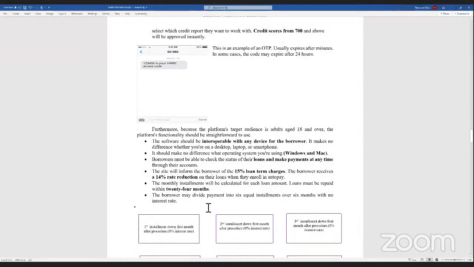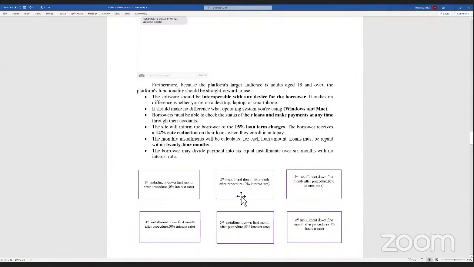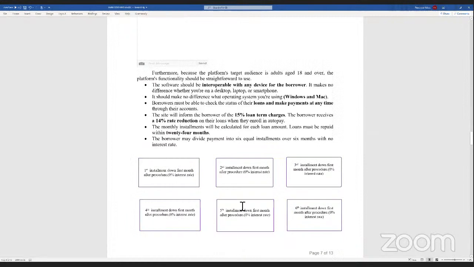And I integrated here that, when I spoke to the stakeholder, he said he wanted a platform like Affirm or Klarna. And some of these platforms have systems where you can pay off your loan in like 6 payments. So I integrated here that you can do that payment and you're not going to incur any interest rate. So that's what this whole diagram is about.